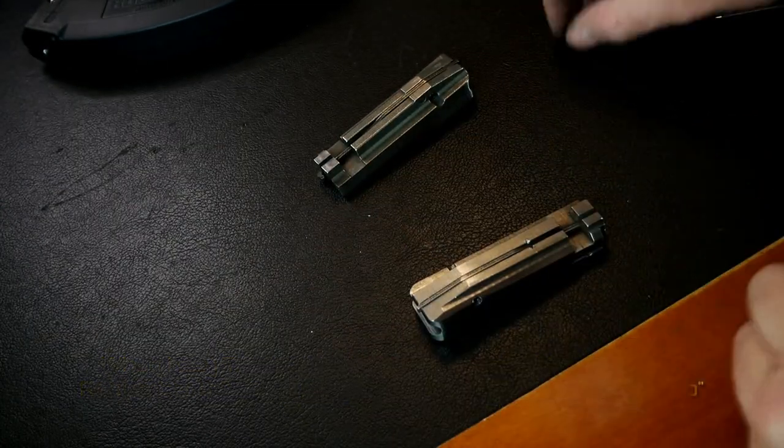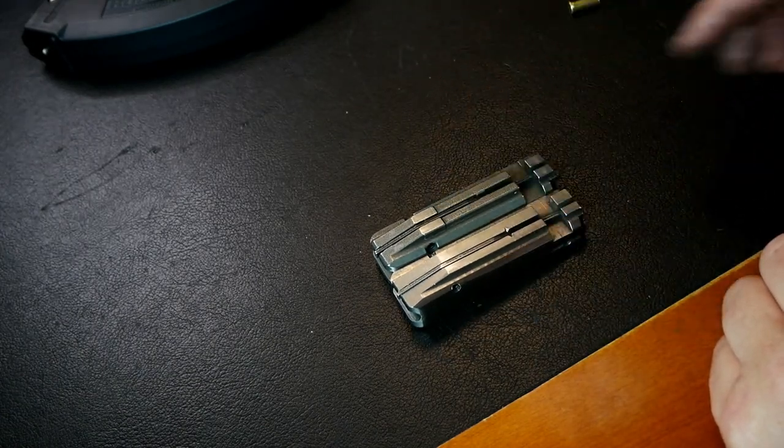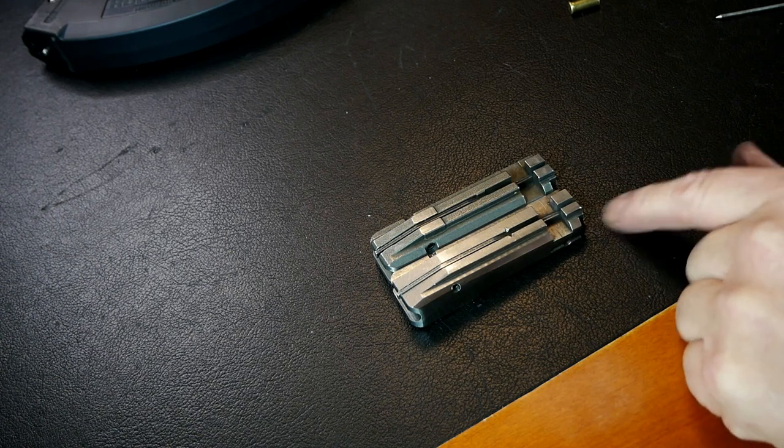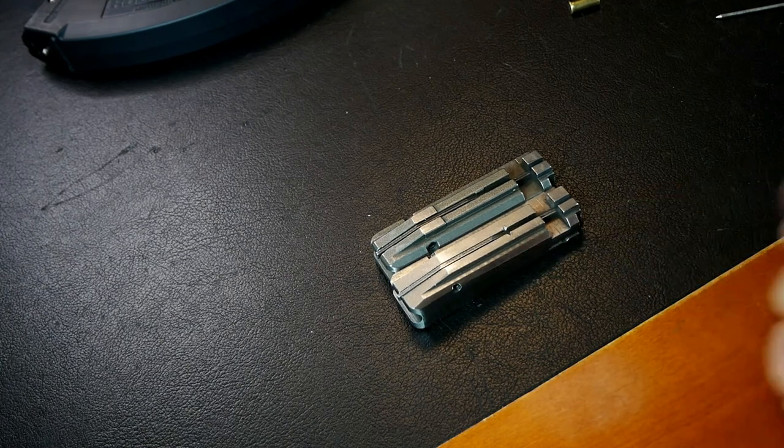So that's the condition we have right now. I have a Volquartsen extractor coming, and we're going to put that in. We're going to take a look. I'll take some photographs, and we'll come back and take a look at that. Get it installed in this bolt and see what the difference is. Then go to the range and put it to the test.